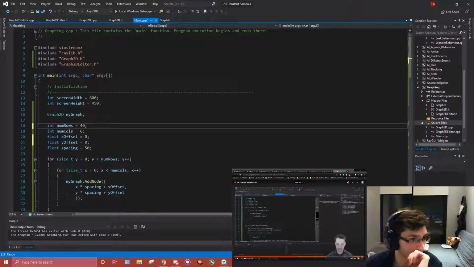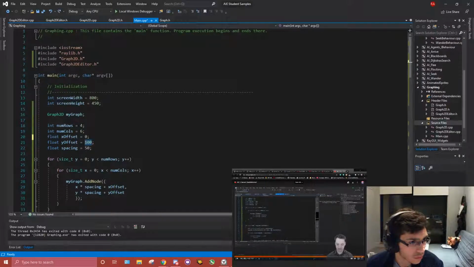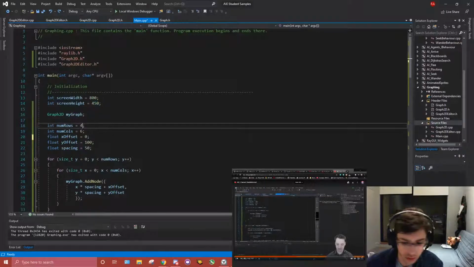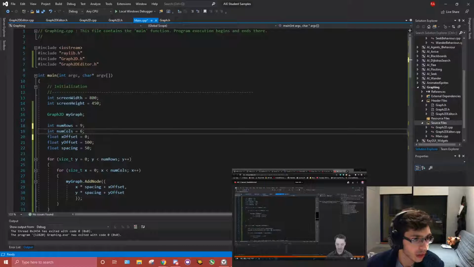What the hell am I talking about? No, wait. Spacing, rows, columns. Sorry, my brain is all over the place. So let's see, 50 times that's 9, so we get 9 there. And then 50 times 800 is 16, if my brain serves me correctly.